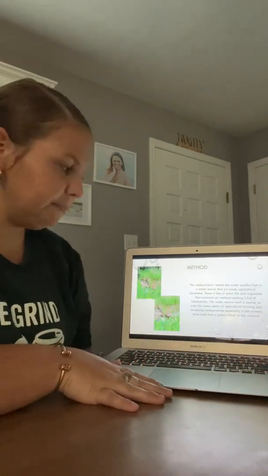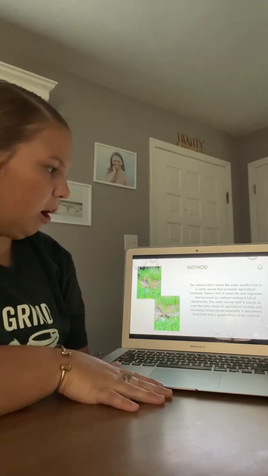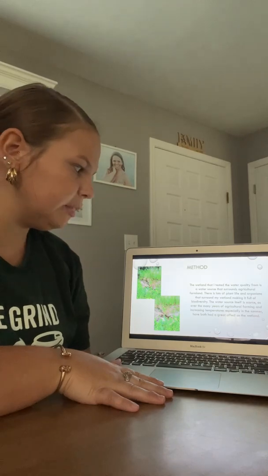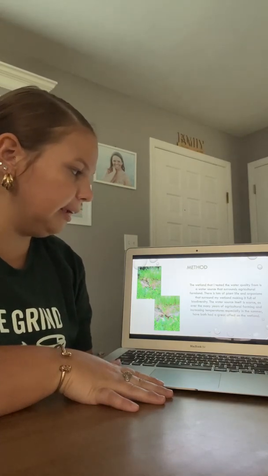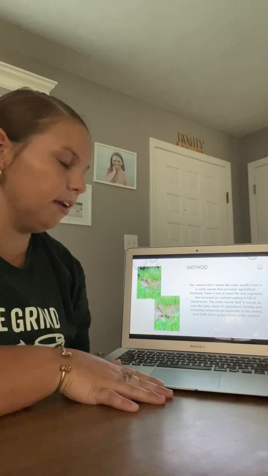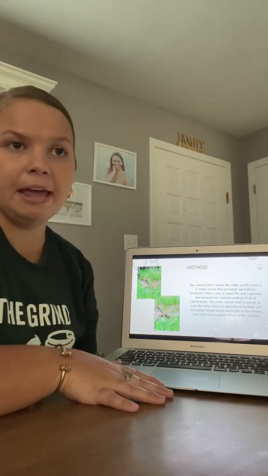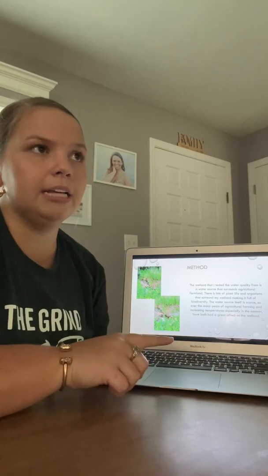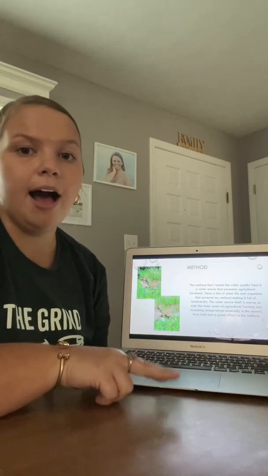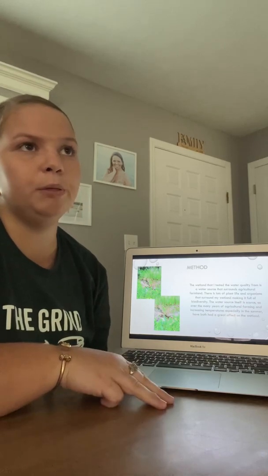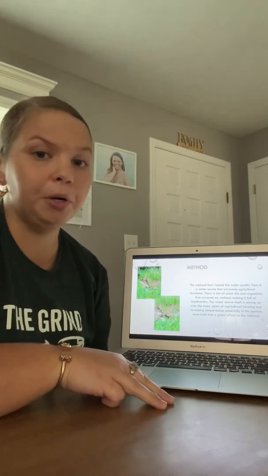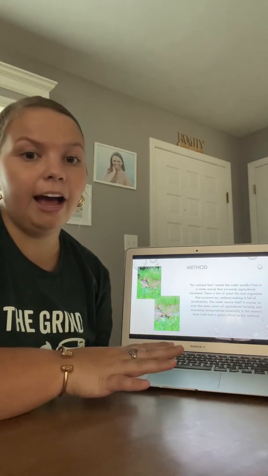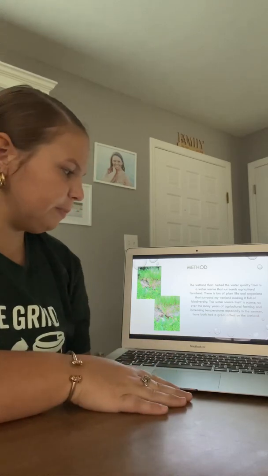So for my method, the wetland that I tested the water quality from is a water source that surrounds agricultural farmland, like I said previously. There's lots of plant life and organisms that surround my wetland, making it full of biodiversity. Whenever I went to test the water, I saw multiple organisms, such as a female deer run out in front of me. I saw multiple species of birds, multiple species of grasshoppers, crickets, butterflies, frogs. Anything you can think of, really, I saw in like a farm environment.